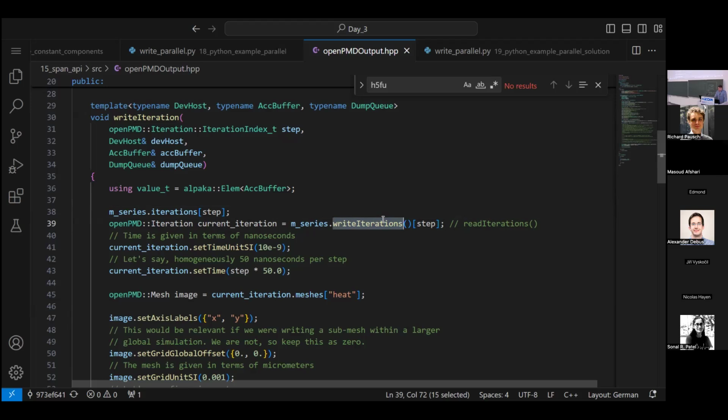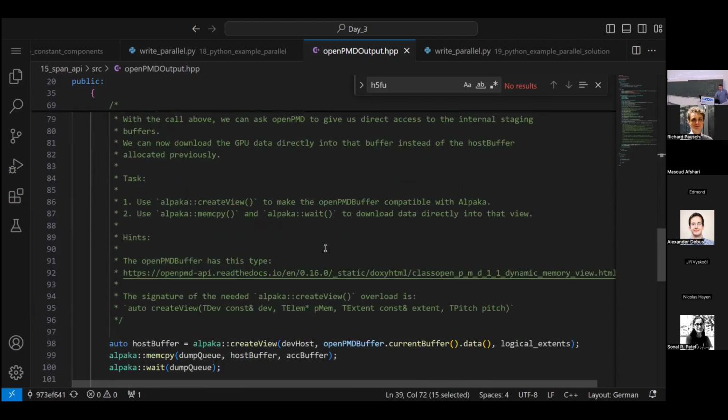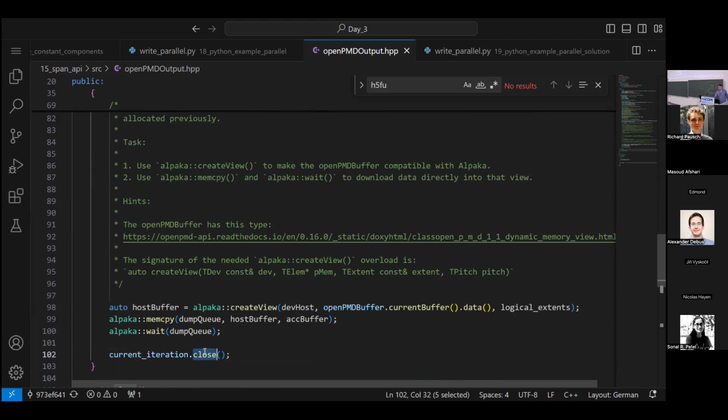One project that I'm also currently working on is making those APIs a bit more compatible with each other. For example, when you call close iteration down here, if you want to flush intermediately, you can also call something like series.flush.